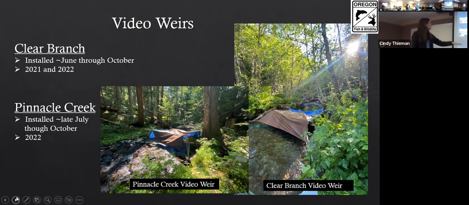So you can kind of, I mean, they look pretty primitive, but we have these fixed panels which are directing fish through the center of the wooded channel here, and in that we have the video housed in a passage chute, and you'll see some photos, but those are our sites.